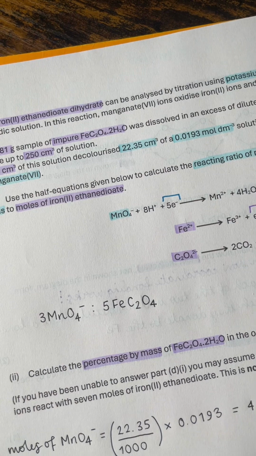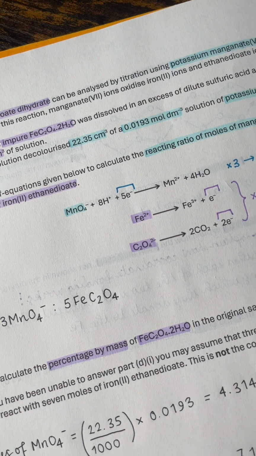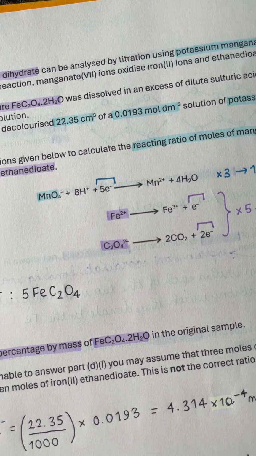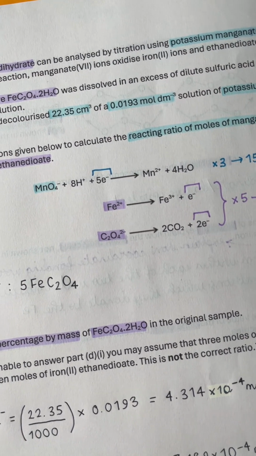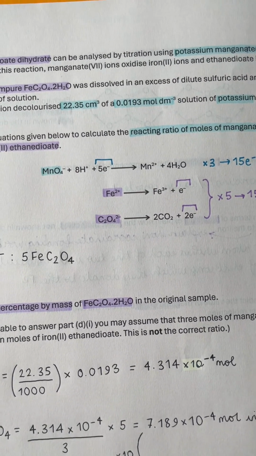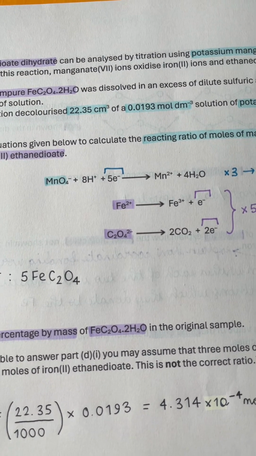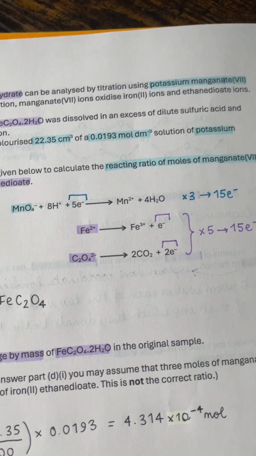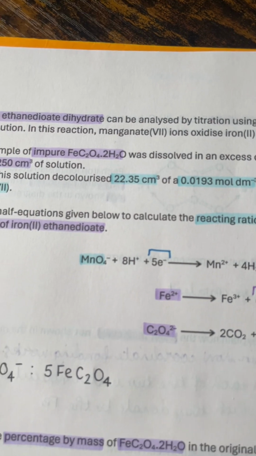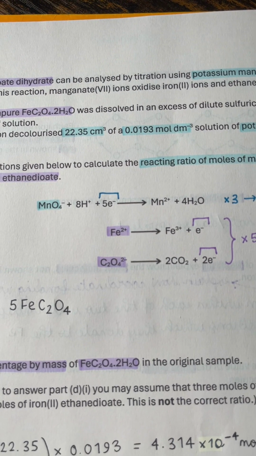So the manganate ions are going to, as we're told, oxidise both of those things. Now they've written the equations for us to show how the manganate ions get reduced, and I know that is a reduction reaction, one, because the electrons being gained are on the left of the equation, but also two, the oxidation state of the manganate is decreasing from +7 in the MnO4 minus, and we know it was +7 because again in the name we were told manganate VII ions, which is the Roman numerals for 7. In the product, the manganese ion is in the +2 oxidation state, so that's gone down by 5.